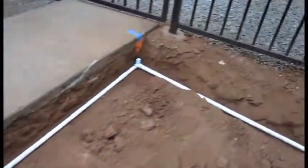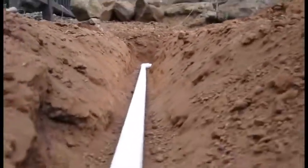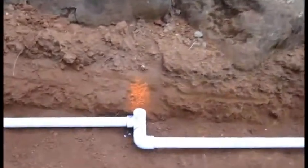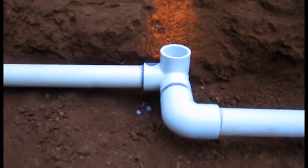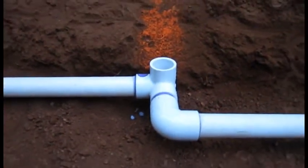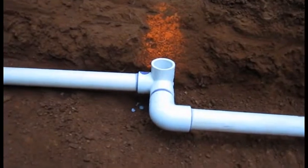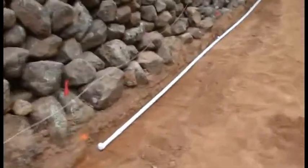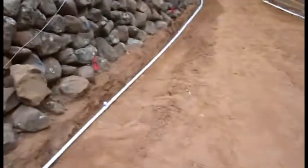Heads over here, having 5 connects. Had to dig a fair amount of trench here because, again, going over with the Bobcat, don't want to pop any lines once I have it. Had an oops moment here. I had to make a little jump. Actually, I ran out of T-connectors, and so I had to make this one up because I was darned if I wasn't going to finish this thing tonight. And that one terminates there. And the last circuit right there.